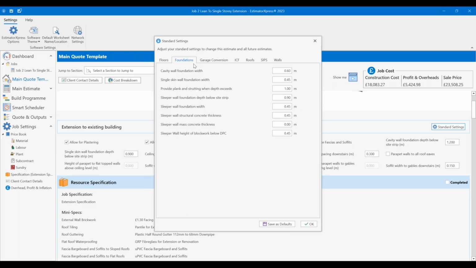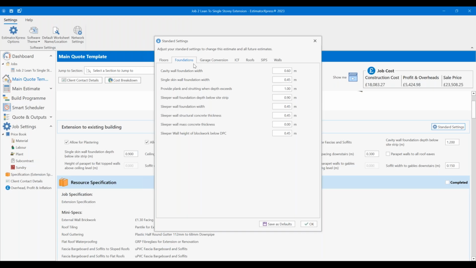That's our default. There are many authorities that we've dealt with and estimated work within. 0.6 walls are still fine and allowed even for walls that are 140 or 150 mil cavity. So 350 wall still sitting on a 600 wide foundation. The weight of the wall is the same. It's just spread out a little bit more.